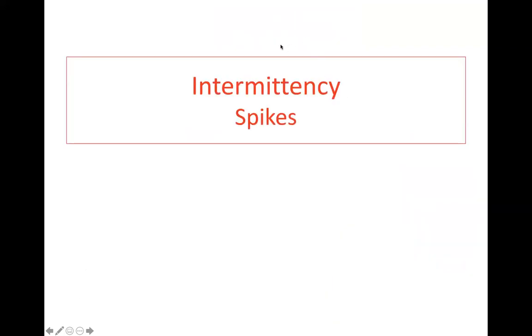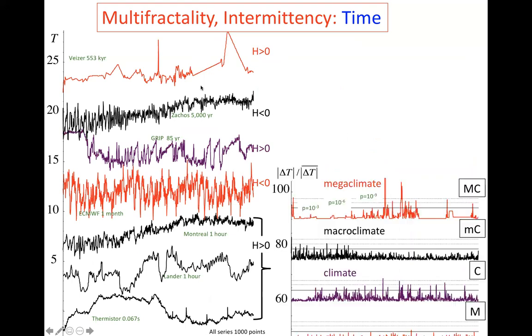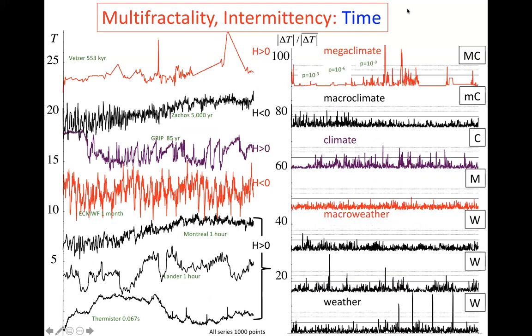One thing before I go to the future, I want to just mention the role of intermittency. So this is also important. Here are the series that I showed at the beginning, all these different ranges that we have for temperature fluctuations. What you can do is something very simple, which is just to take the first differences, right? You take the absolute first difference: one value minus the next, absolute value of that, divided by the mean over the series, and you get these things here.